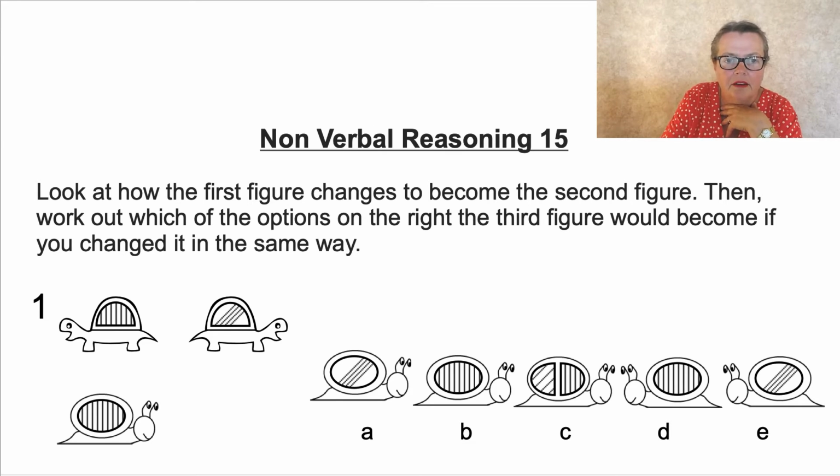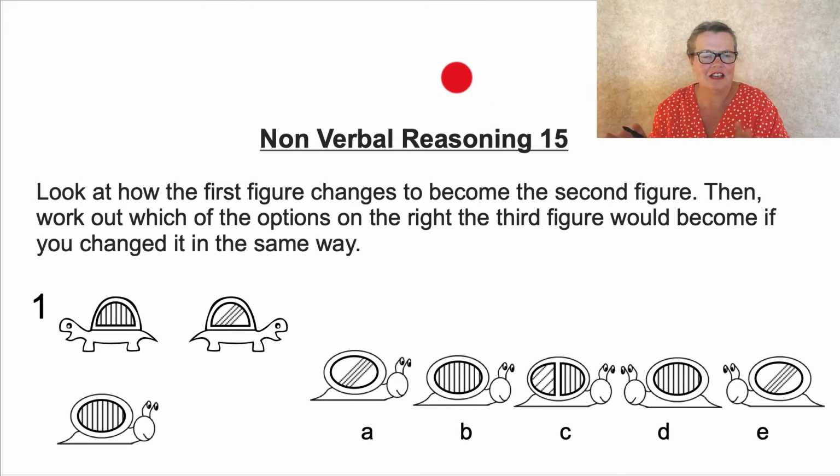As always, read the instructions. Non-verbal reasoning 15, because we want to make sure that we're always in the right place. When it's A, B, C, D, E and just numbers, you can so easily start putting it in the wrong place. And we've had to watch children in mock exams do this almost every mock exam. And it makes my heart bleed.